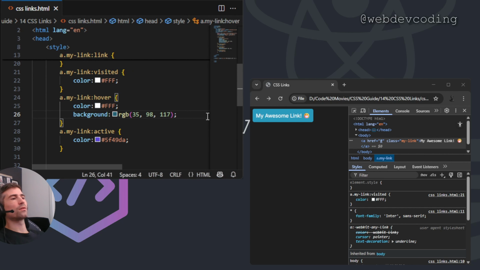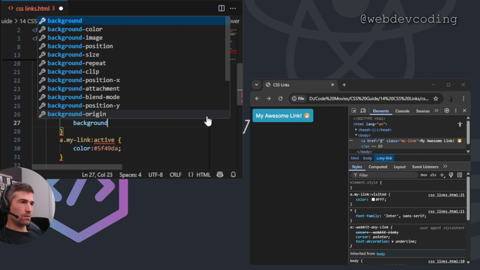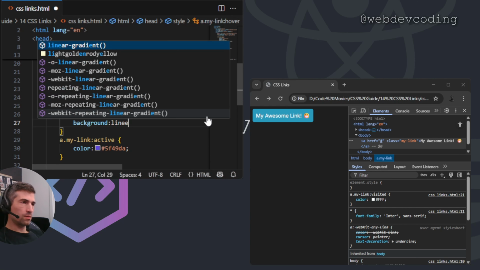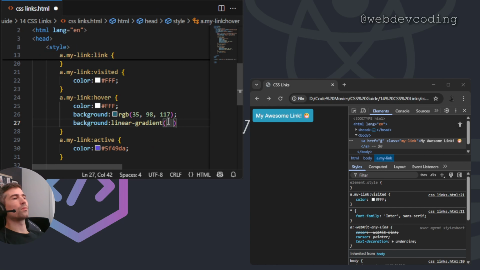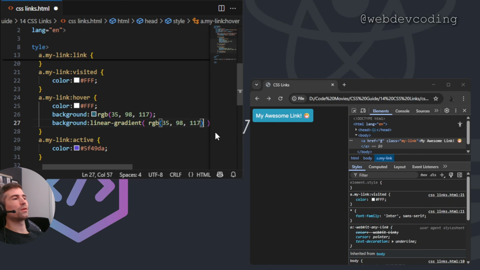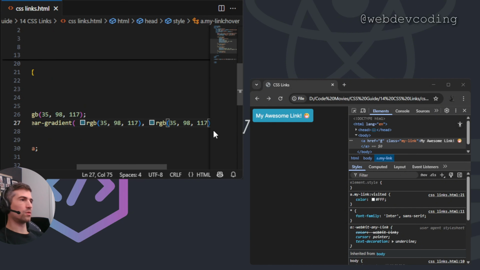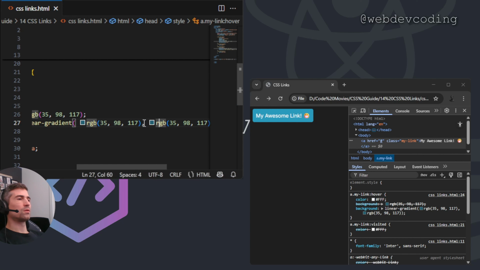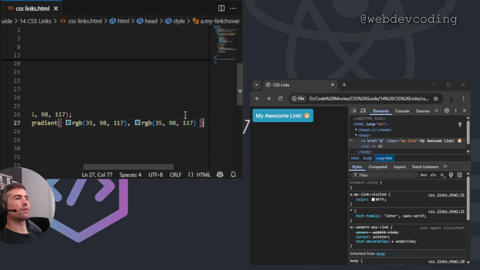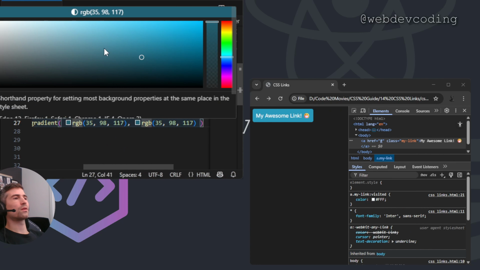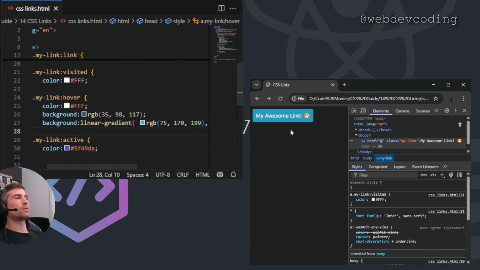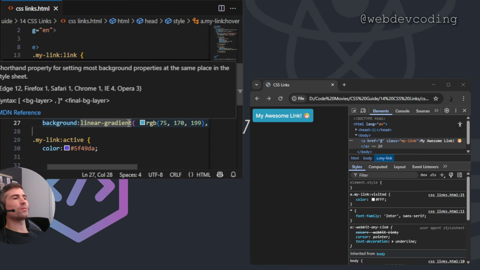You could even use a linear gradient on this one, I think. That's quite cool. I think it's a linear gradient, yes. And then linear gradient, you can go from 2 colors. So you just pick one of these, and then I think you just put a comma in there. It's either a comma or a semicolon. Oh, that's not working, is it? Linear gradient, maybe the background's over. Oh, because it's the same color. So then we have to change this color to something a bit brighter. And then we should be able to see this. Oh, there we go. It's kind of like a cool gradient button.